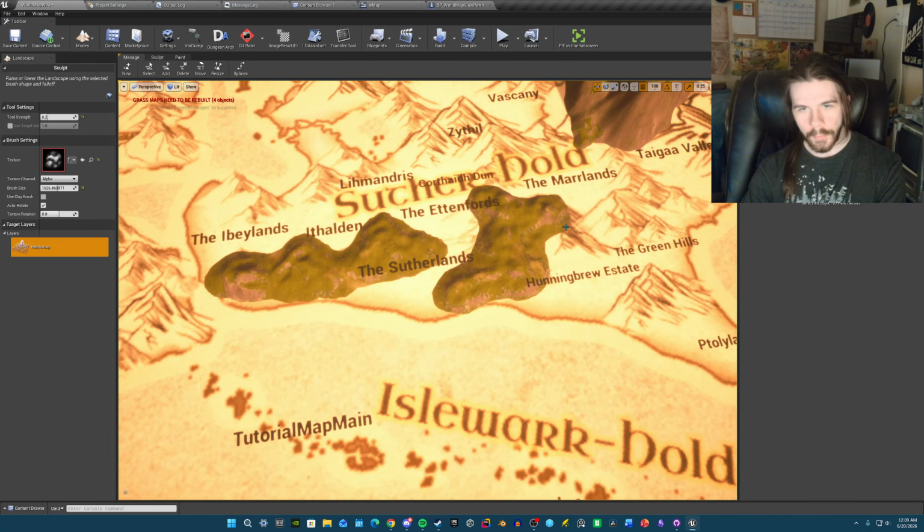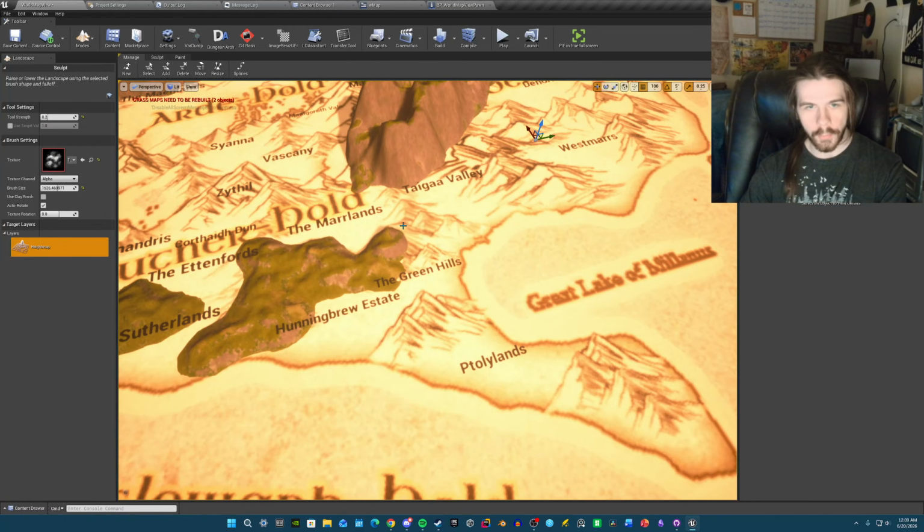Yeah, why do I need a height map? I can just do it this way, literally trace right over it and do my own thing.